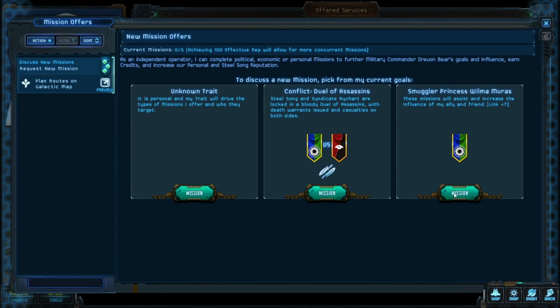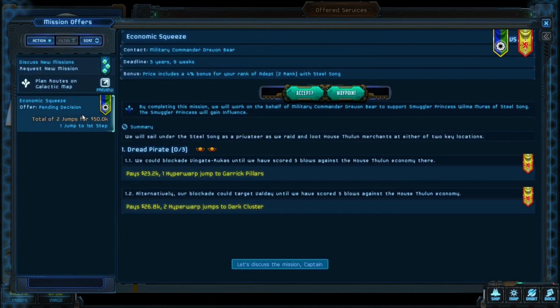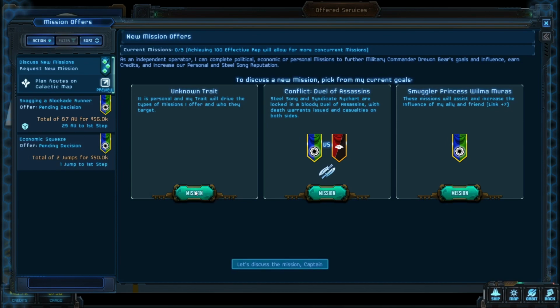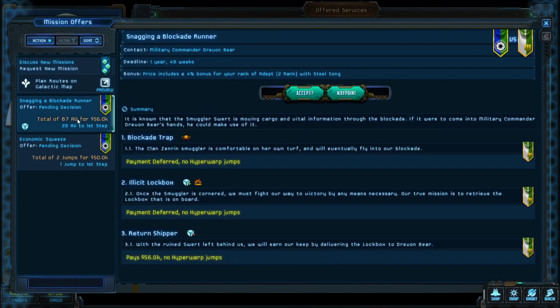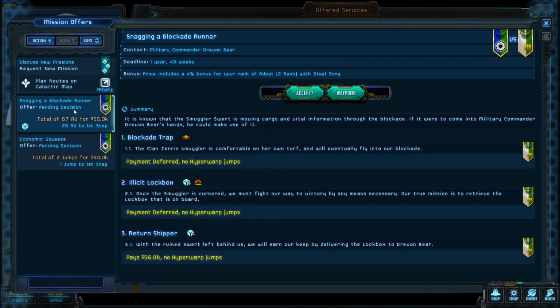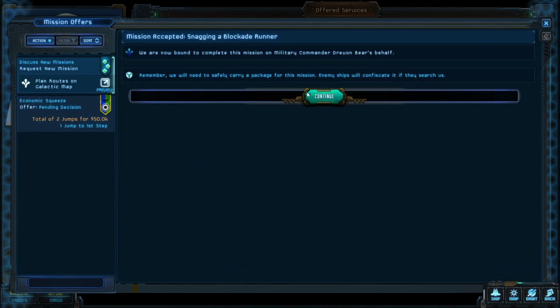Well, yes, I would like to help with her. What is this? Where's this go to? Garrick Pillars. What do we have to do? We have to blockade. Ooh, again, we don't have any cards. We don't have any help with the cards. So we're going to take a look at what else he has. An unknown trait. What is this? Total of 87. We have to do what? Blockade. That's the blockade one. And this is also a blockade. Okay, this is in the system we're in, though. No hyperwave jumps. We have to blockade, get this thing, take it to here. It's pretty easy. Let's do that one.